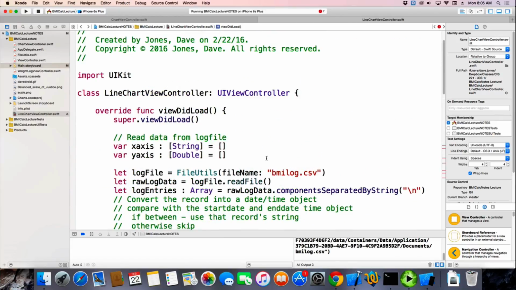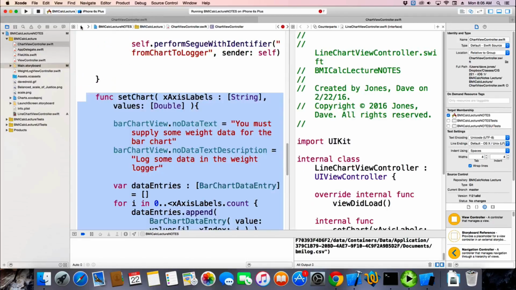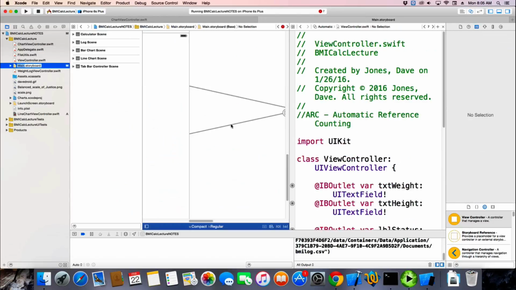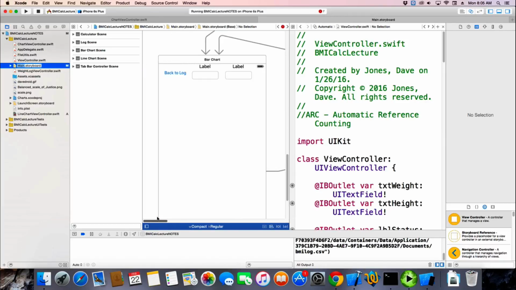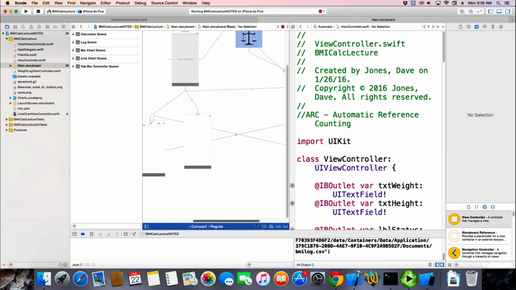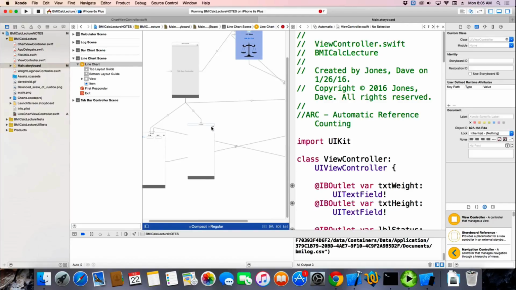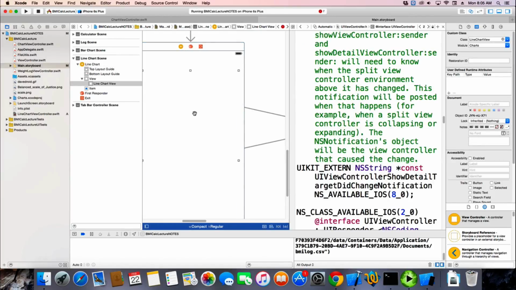All right. So I also though need an outlet from the view that I created, into my line chart. Well, it's hard to see when you have so many of these, doesn't it?